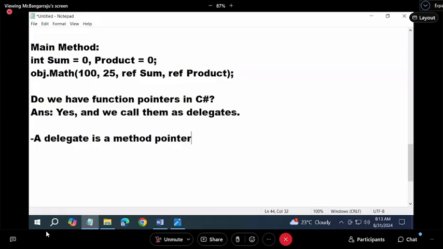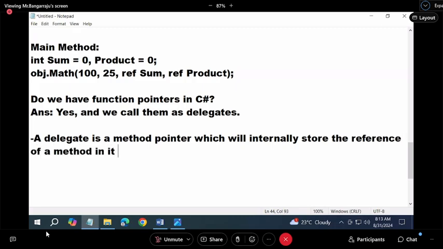It will internally store the reference of a method in it and can be used for calling the method.